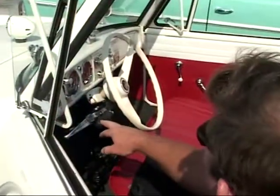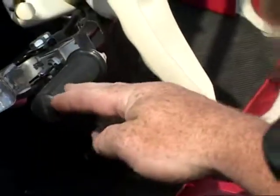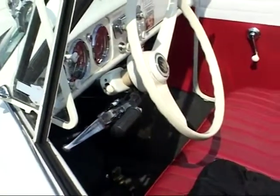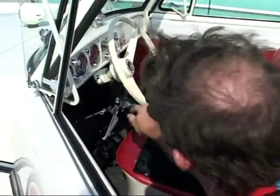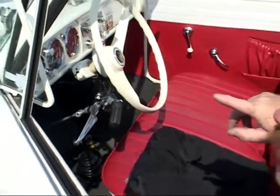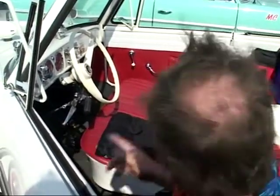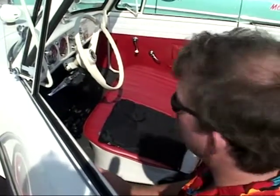The way these work is the throttle is down, which operates a cam that pushes on the existing accelerator pedal. The brake is straight towards the floor, and there is a steel bar that runs from this handle straight to the brake pedal. The difficult part was the clutch, which is here. This is a Harley handle attached to a Harley cable that goes to a power booster from a Geo to a master cylinder from an International pickup. When you squeeze this, it operates that master cylinder, which pushes on a slave cylinder on the transmission to operate the clutch. So now all the controls work by hand or by foot equally well.